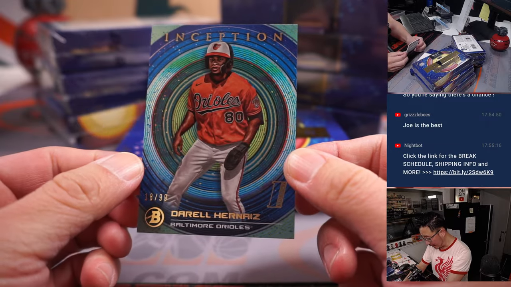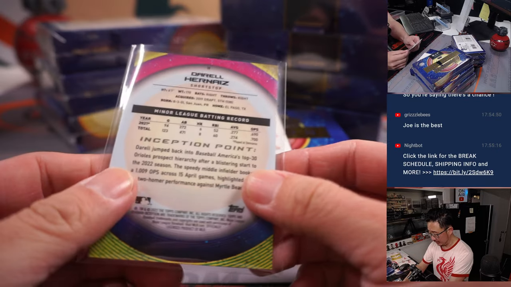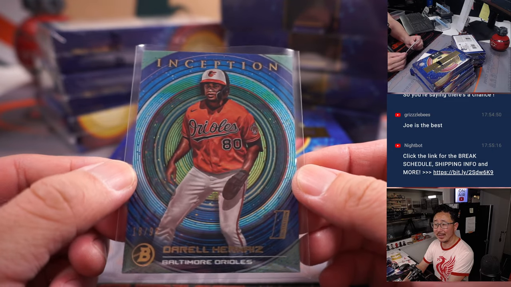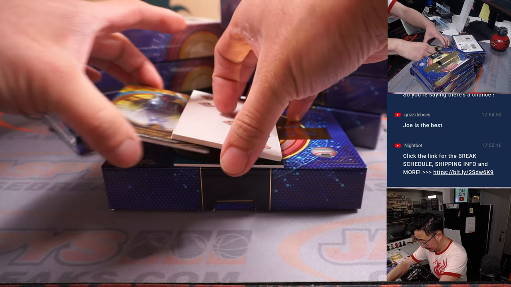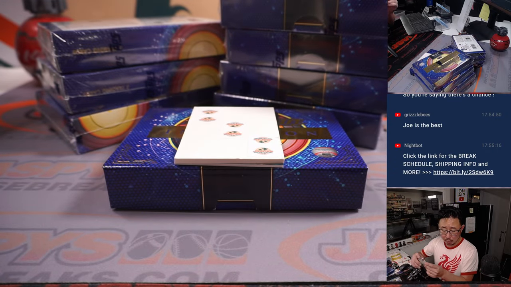We got a Daryl Hernandez, 18 out of 99 for the Orioles. That's going to be for David. Kind of like that design this year. Looks like a record, a vinyl record. I dig that. We got Hedbert Perez, 42 out of 50. Brew Crew. It's going to go to Rob and the Brewers.